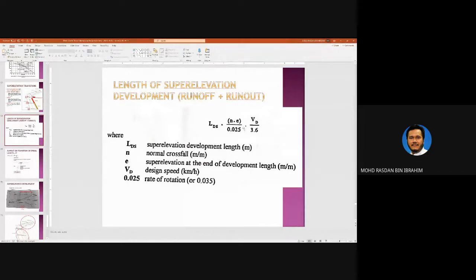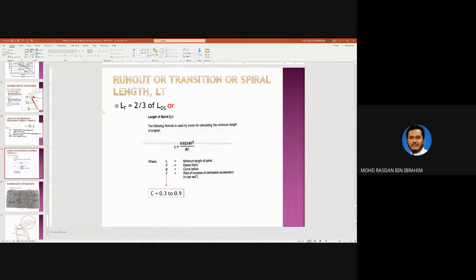And then you have the design speed, and 0.025, this is a fixed value for rate of rotation. And then you have LT equals to 2/3 of LDS. Or you can use this formula. For your project, please use this simpler formula.